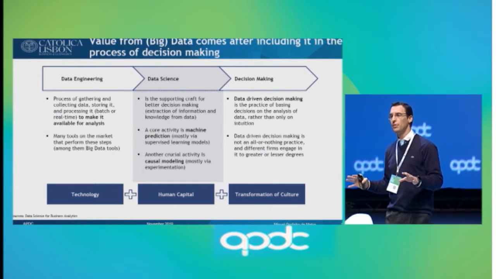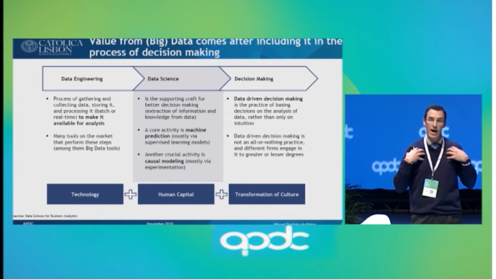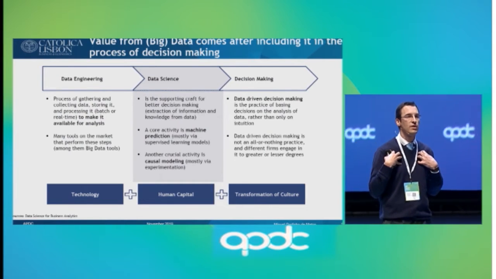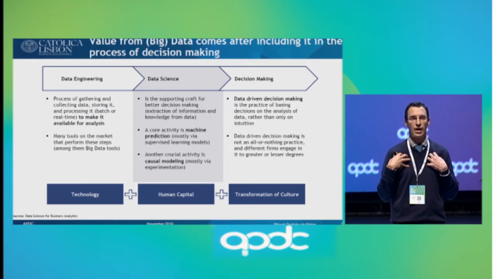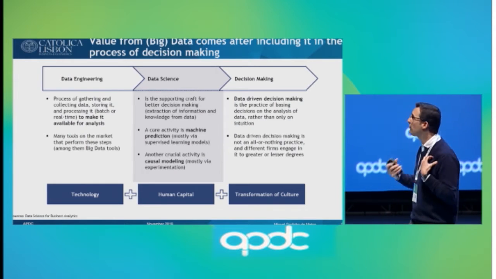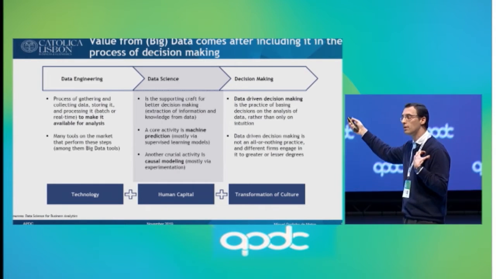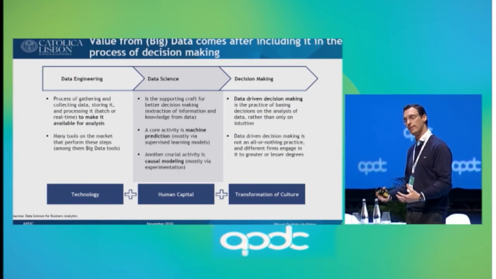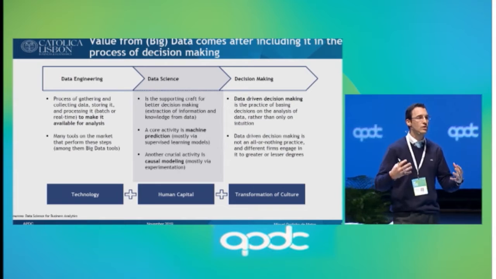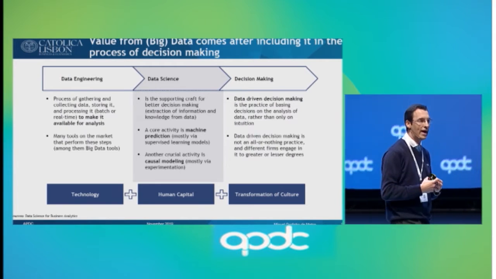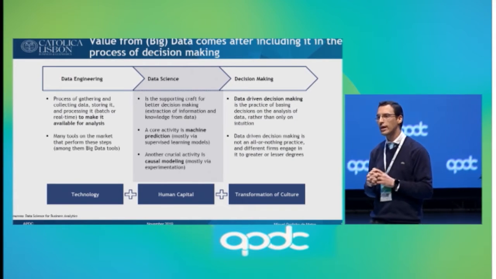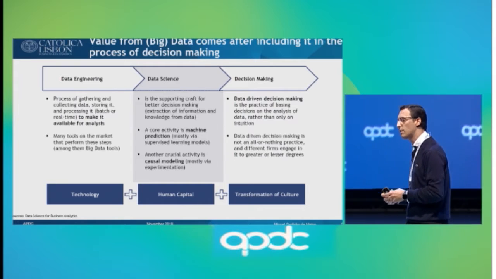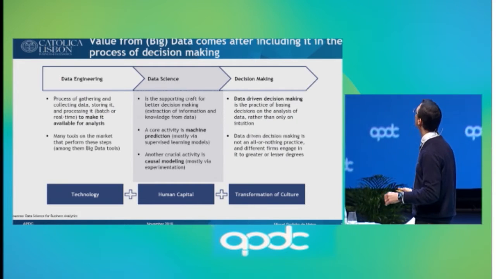Now, let me pause for a moment and tell you what are, in my view, the three pillars that firms have to have in order to drive value from data. Well, they have to sort out their engineering function for sure. If they have an engineering problem to solve, they'll need the engineering tools. And that's very important. Collecting, storing, and making data available for analytics is very different than collecting, storing, and managing data for accounting. These are completely different worlds.